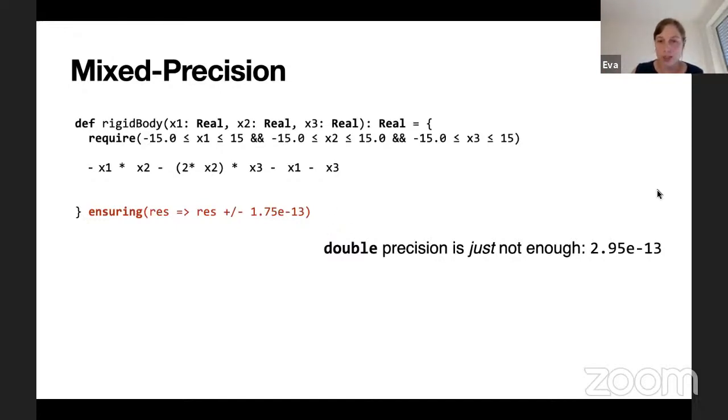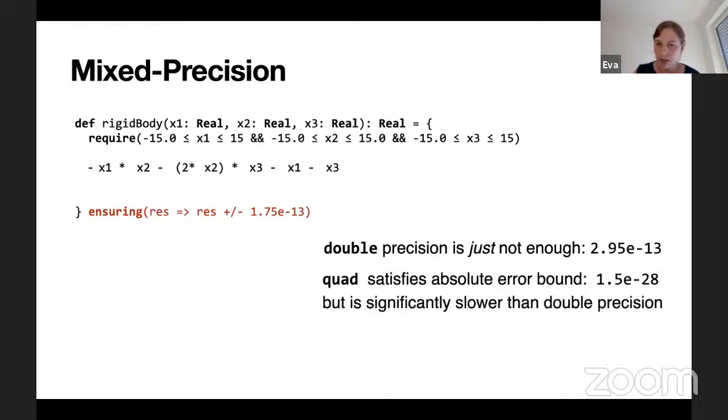So if we implement this function in double precision, our analysis at least is not able to prove that the rounding error is going to remain below this error bound. It's just not enough. If the error was just a little bit smaller, then we would meet the error bound. Now, if you only consider uniform precision, then we would have to move all of the operations to the higher precision. In this case, this would be something like a quad, a software-implemented floating point type that would have double the precision of double precision. Now this would satisfy the error bound by a huge margin. We are now orders of magnitude more accurate than we need to be, and it would also be significantly slower than the double precision version.